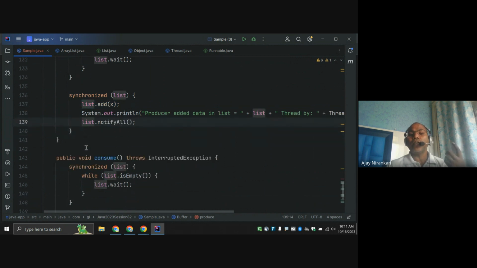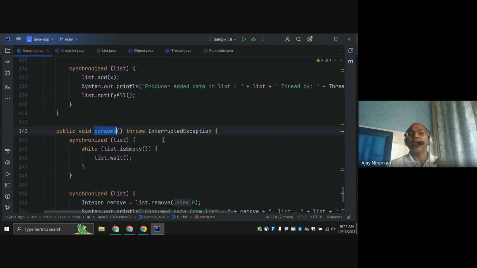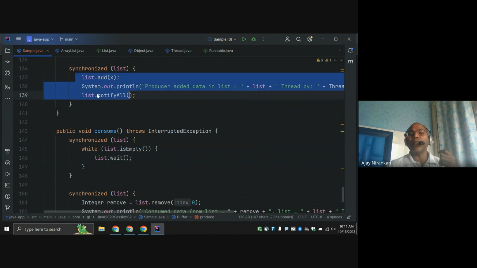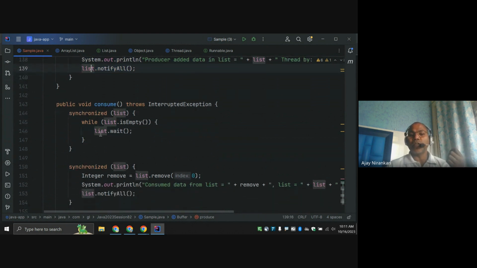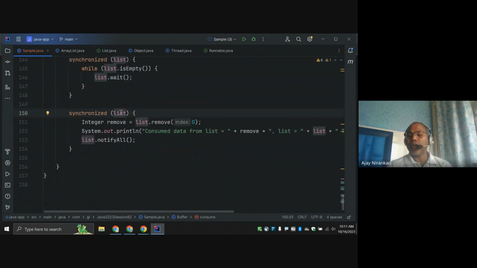Why notify? Because if the list is empty, the consumer threads are waiting on the list object, so I notify them that someone is waiting for me. The waiting threads get the notification, get the list lock, remove the data, print it and notify.